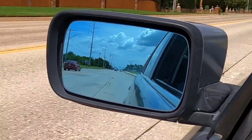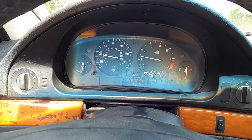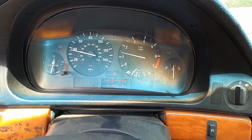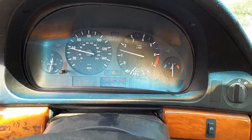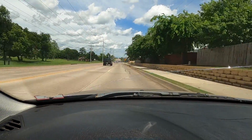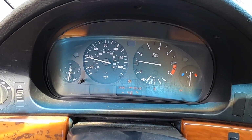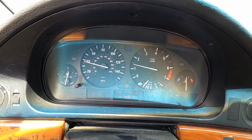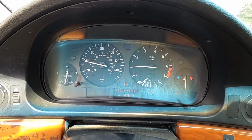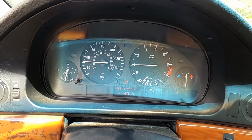I saw that we had a problem, and I decided we need to investigate this a little further. Hopefully you can see the temperature gauge is still right in the middle. It's running fine. That's what's crazy to me. It's actually running and driving very well. If it wasn't for the giant plume of smoke coming out of the exhaust, you honestly would never know there was anything wrong with it. It runs absolutely great. So here's what I'm going to do.